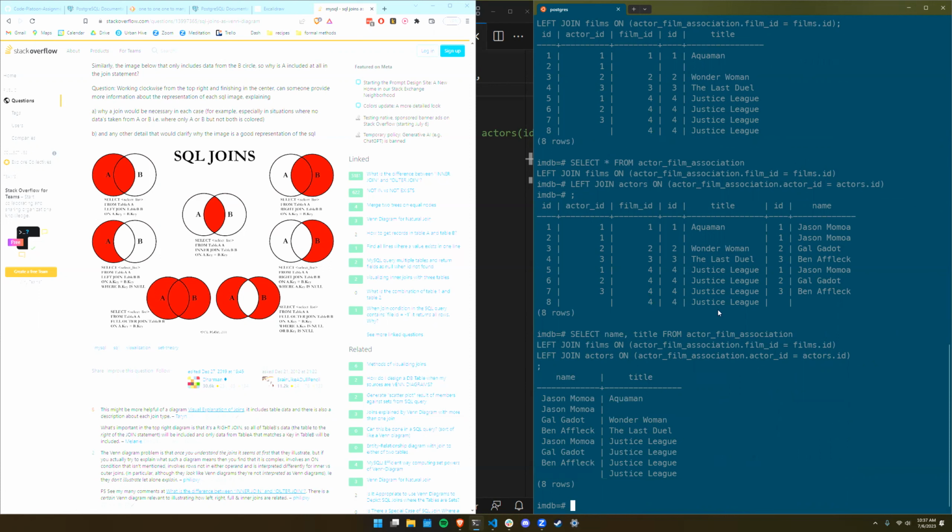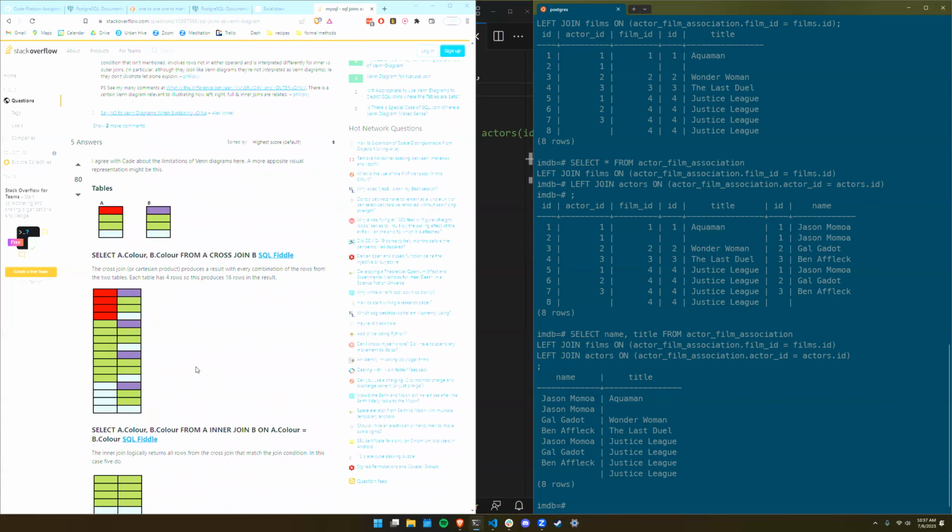So it doesn't really make sense for this example, but that's the whole point of understanding your data, because sometimes you want a left join or a right join or any of these other approaches because your data is like that, where even if it's missing on the first table, you still want to see it. You still want to associate it, like that non-title film Jason Momoa is associated with. It's hard to explain without coming up with a really good example.